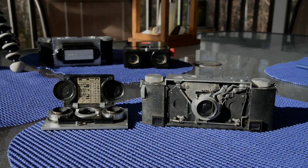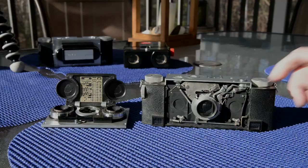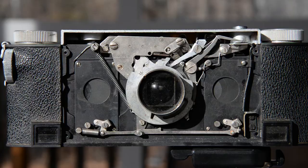On this camera with the lens board removed, you can see the mechanisms behind the scenes that operate the shutters. Now let's take a look at these in action. With the camera set for a 1 second exposure, let's take a look at how the mechanisms work to fire both shutters at the same time.